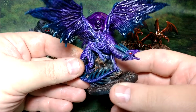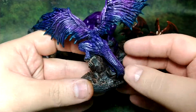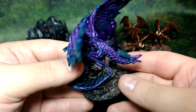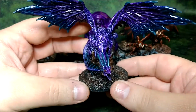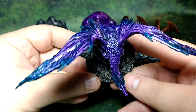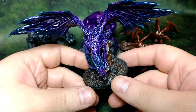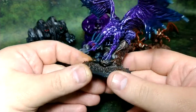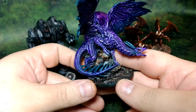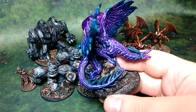This is a dragon on a 2-inch or large size base, 50 millimeter. This is from WizKids. I can't remember if it was the Pathfinder or the D&D series of miniatures, but I'm going to say Temple Dragon, although I think Reaper might have one called that too. It's the dragon that's $5 US dollars retail, and it worked out great.